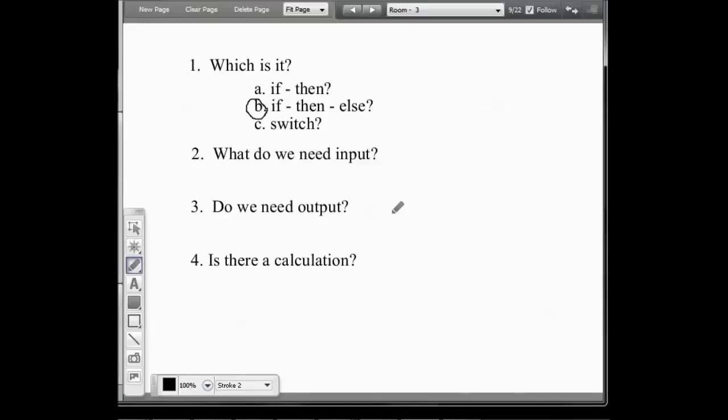So what do we need to input? Need to input my age, another's age. Do we need anything output? Yes, we need output who is older. We need to print that, right? So is there a calculation involved? Yes.